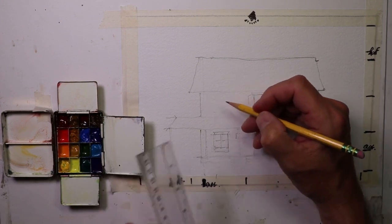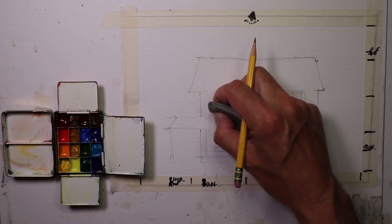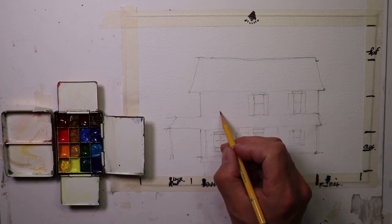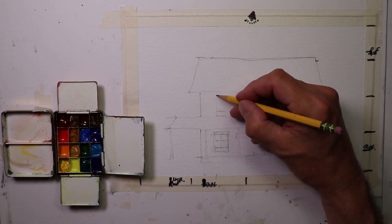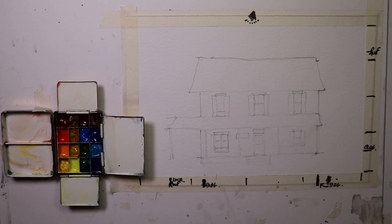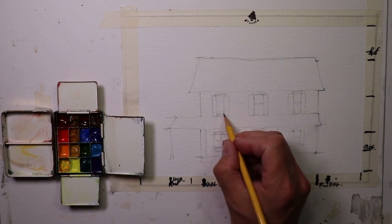We'll just keep drawing here. We'll get our lines up here. That's actually a double, so this is only a single wide window. And it's pretty much centered on this. So I'm just going to... And if you have a line, you could just do a little bit of erasing here and there.